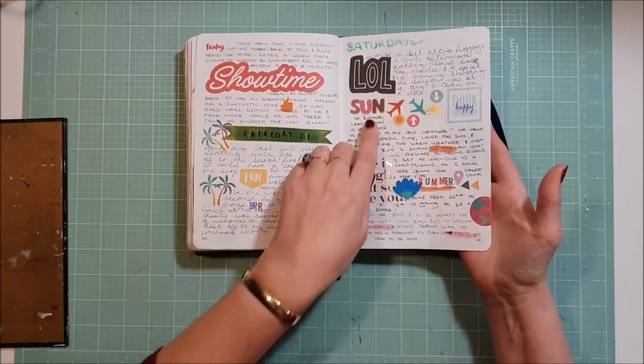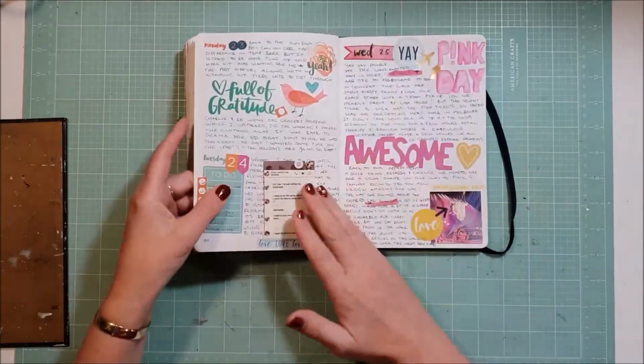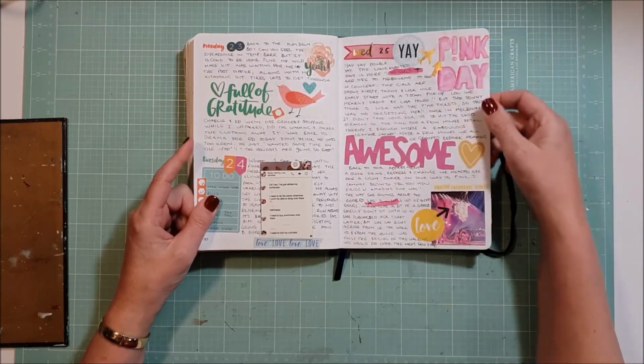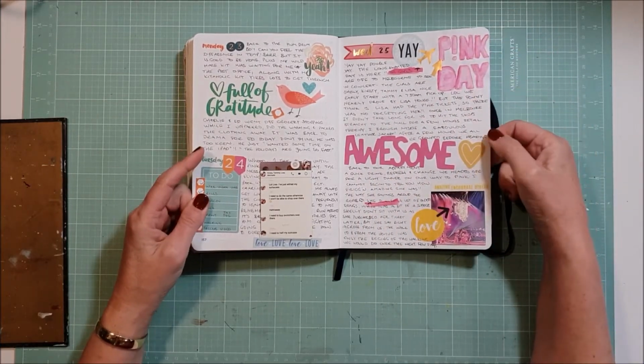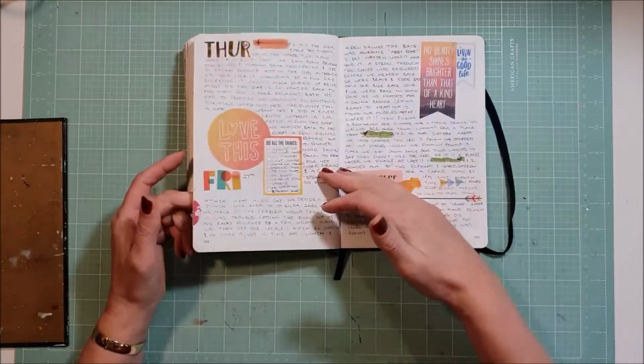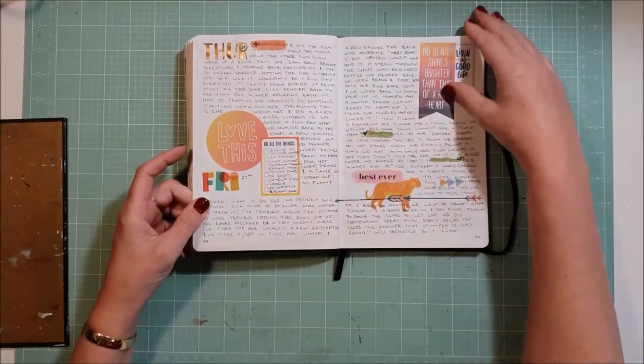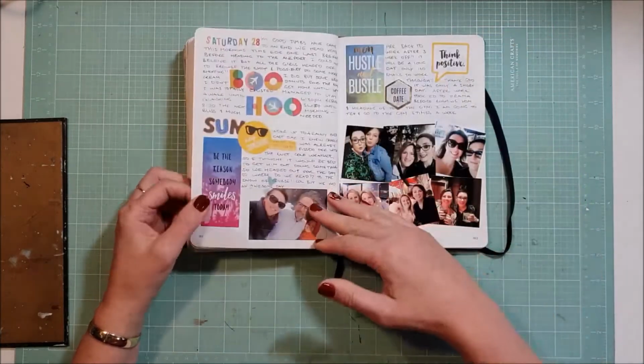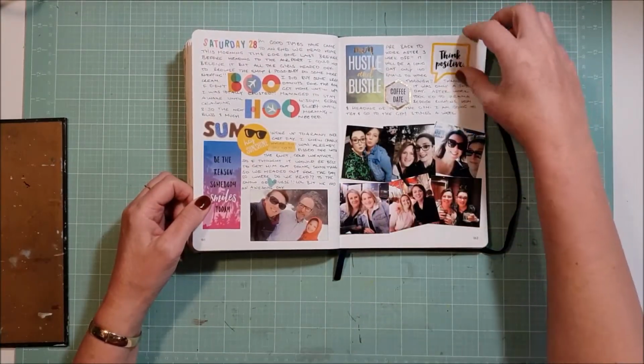I came back from a family trip on the Sunday, and then on the Wednesday I flew out on a girls' trip to go and see Pink in concert. So that was pretty awesome. This is just about our trip and what we did while we were away. That's a bunch of girls.